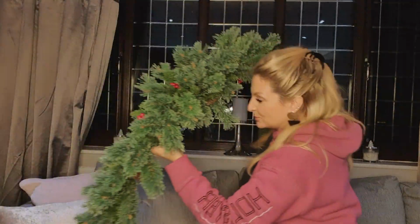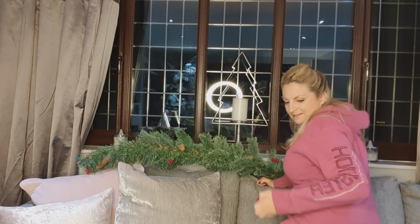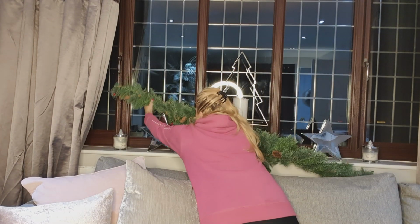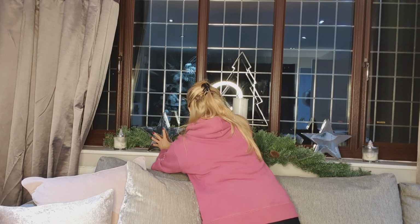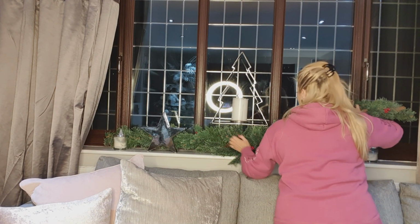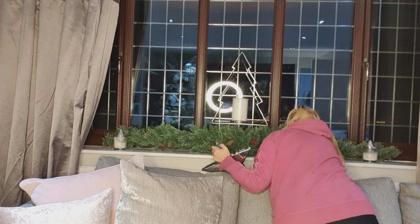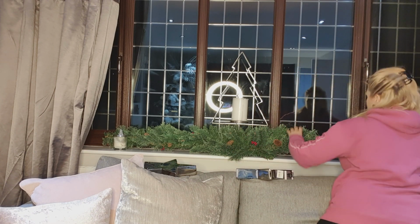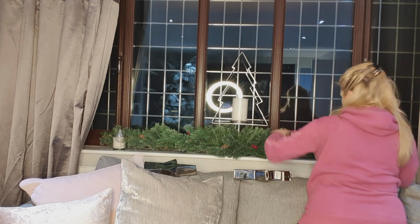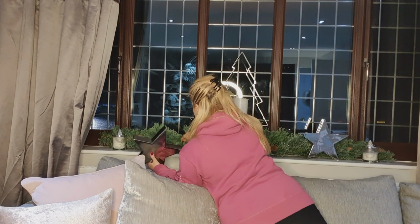So I'm going to put this around the window. I need to take the tag off actually. I haven't got my scissors. So first of all, I want to put it in front of there, and I think I'm going to go behind these and behind my candles. So like so. And then on the other side, I'm hoping nothing's going to fall forward. Whoa. There we go. I knew that would happen. Oh, and the other one's gone. I knew that would happen. So let's see if I can do it without. I hope that hasn't chipped anything. So let's put this here first of all before we put the stars on. Let's move this separation here. That's better. If these are too heavy, I'll have to change the decoration.